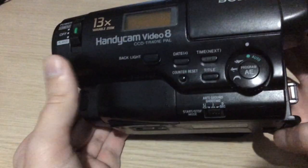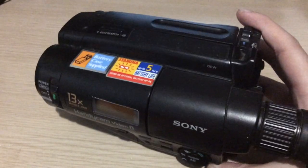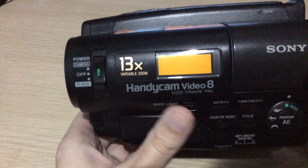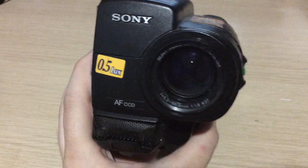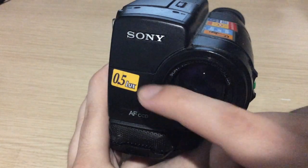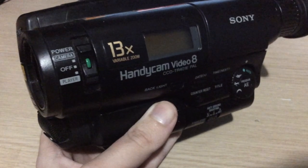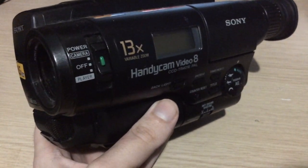This is pretty much the cheapest camcorder from a known brand like Sony that you could buy at the time. It wasn't too bad when it was new, but it's pretty basic. It has a 13x variable zoom. It advertises that it can record down to 0.5 lux. The sticker didn't used to be crooked like this. This thing is too old to have night shot infrared night vision. I'm not sure what variable zoom means, but it's actually 13x optical zoom.